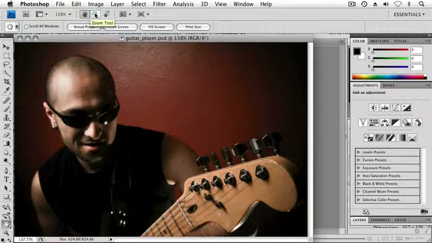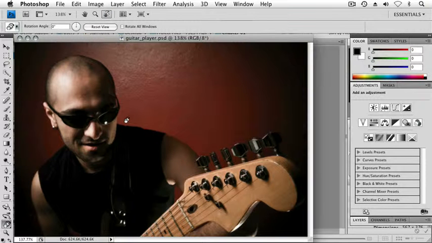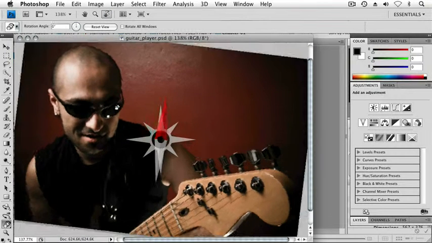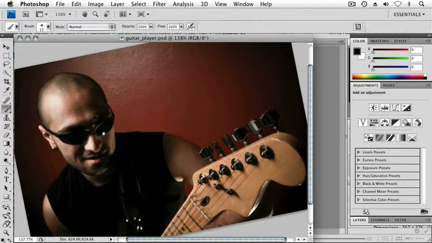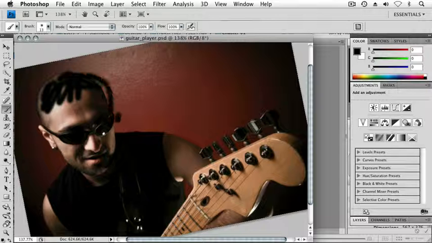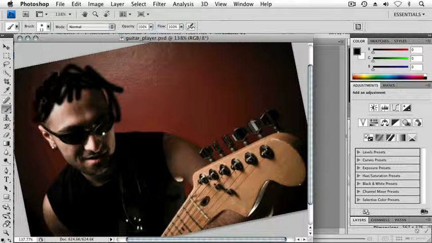I've got the zoom tool, and then I've got this new rotate view tool, which confuses some people because it's not really rotating your image. If I click on this tool, and then I click down on the image and reposition it, I am just moving the image around so that I can work on it, retouch it, do some things to this image that perhaps are easier to do on an angle. So like for instance, I might want to add hair to this handsome gentleman to make him a real rock star. And it might just be easier to do on this angle.